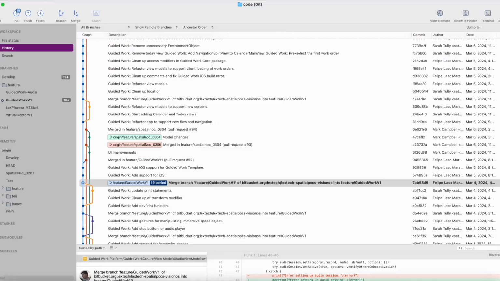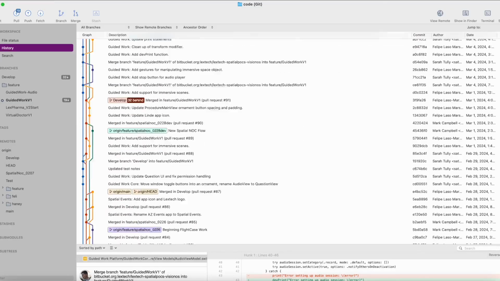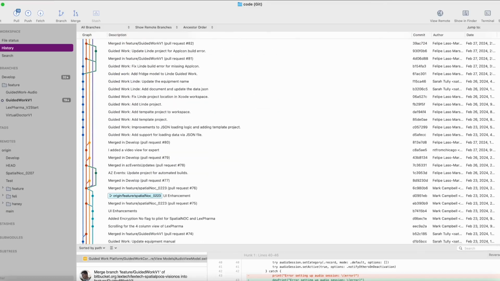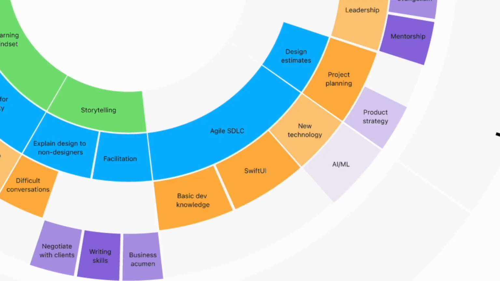In addition, designers have to understand the basics of Git in order to be able to pull code and commit changes. We didn't add a segment for that, though, because our designers are already expected to have some basic dev knowledge, which helps facilitate conversations with our developers. So we've just added Git training as a reference material for that segment.